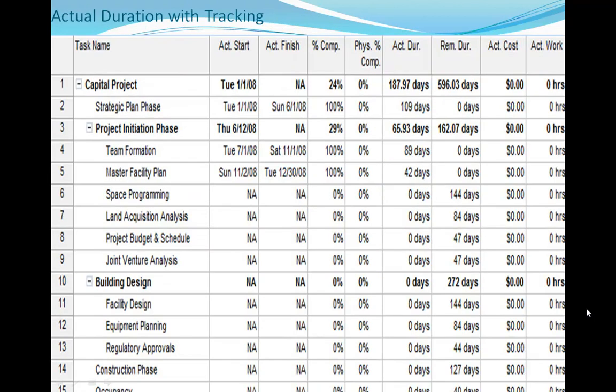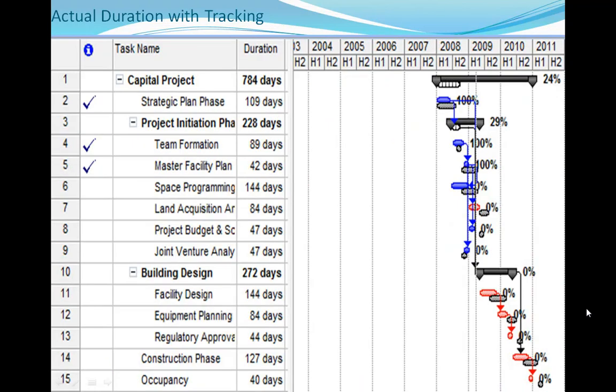After saving the baseline at January 1st, 2008, I entered the actual durations for various tasks and subtasks using the start and finish times given in the question in a tracking table. This slide shows the process of entering these start and finish times. This next slide shows the actual duration along with the tracking Gantt chart of performance, with years as the middle tier and half years as the bottom tier. The blue line shows the actual activity, and the gray line shows the planned activity. The total actual duration for the project was 784 days.